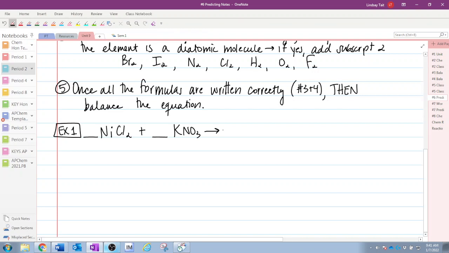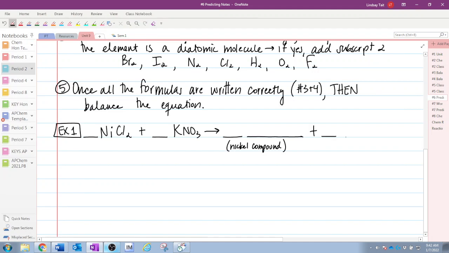Okay. Now, on this worksheet that you're getting today, it's not going to matter what order you put your products in, but eventually when we take our test, I want to make sure that we have all of our coefficients in the same order. So what I'm going to do on both your test review and your test is on the product side, you're going to see blanks, and underneath them, they're going to be labeled. For this question, underneath the first blanks, it would say nickel compound, which means whatever compound nickel's forming, I want it to go in that spot.